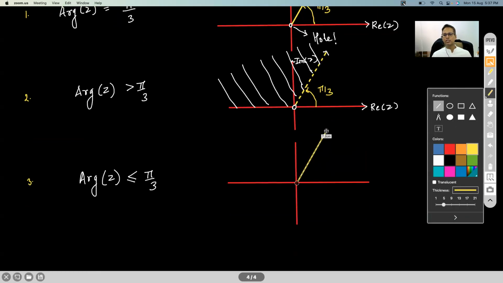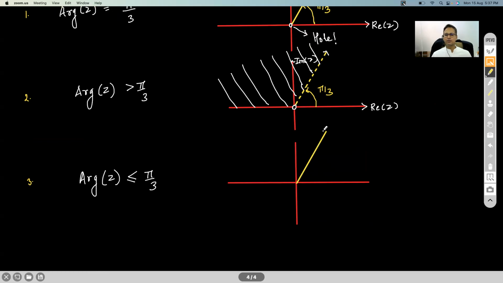So here what I'm going to do is, I'm going to make this pi by 3. And now this time, please be very, very careful. The hole will definitely be there. And this time we'll be shading down, but even this line will be dotted. Even this line will be dotted. That means your shading will be like this.